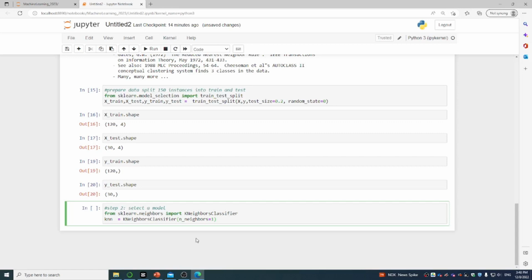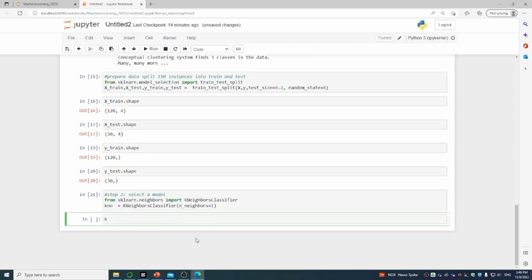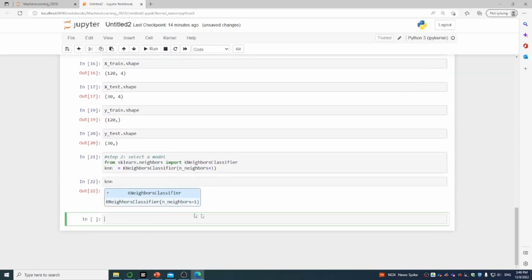So n_neighbors assigns how many neighbors you want to look at. If you assign 1, it finds the nearest neighbor. If you assign 2, it finds the nearest 2 neighbors and uses the average value to make a prediction. So here we assign n_neighbors to 1. Now you can look at knn, which becomes an object created by the KNeighborsClassifier class.